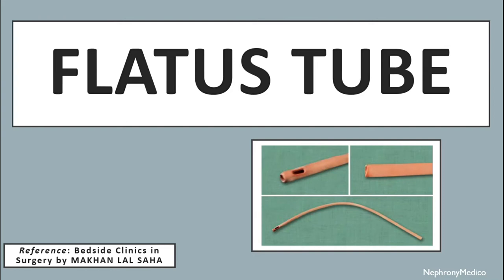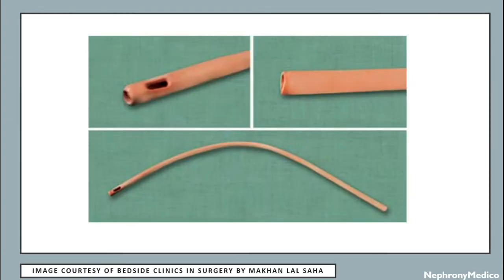Hello and welcome. Let's talk about flatus tube. This is a picture showing flatus tube.